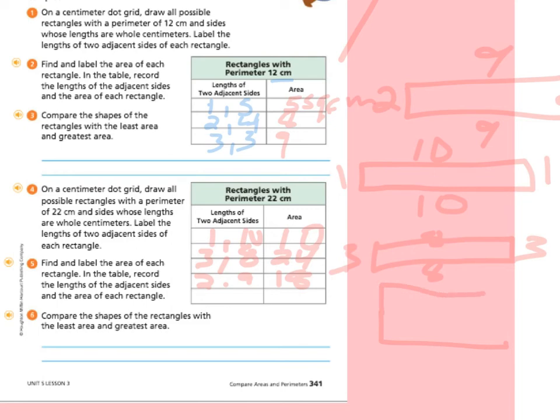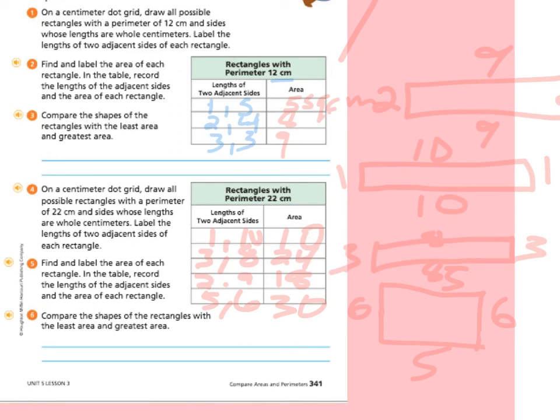So then if you were to do one that's a little more, well, I guess, square shaped, let's say you do a 5 and a 5, that's 10. Then you would do 10 and 12, so a 6 and a 6. 12 plus 10 is 22. So a 5 and a 6 is going to have an area of 6 rows of 5, or 5 rows of 6, which is 30.